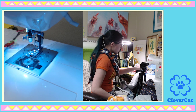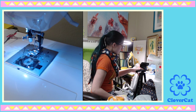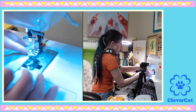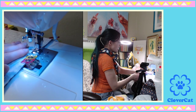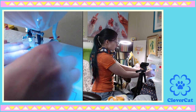It depends on what you're working on. I'm gonna guess 3 inches for this one. So I'm not gonna go straight all the way up there, but I'm gonna start like right here, because I don't think I need that huge gap to turn this tiny little bandana inside out. Okay. Let's go.